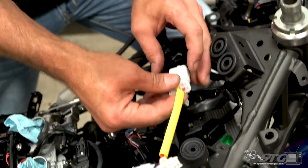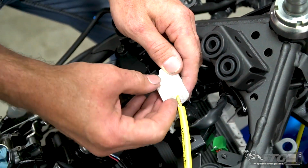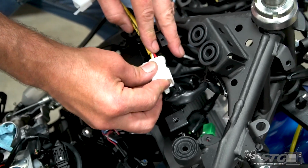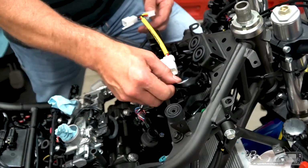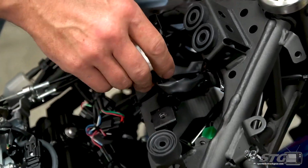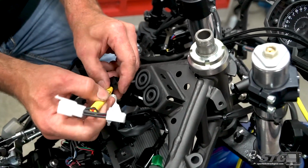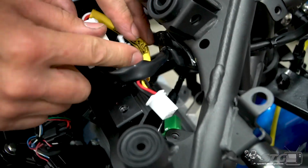I love what they do. Look at that, this little OE connector. So this all is going to slide if I use the right end there. Come on, Van, get it in the hole, buddy. Slides right on the bracket, looks super professional. Like so. We're going to go ahead and thread this down to the open area here.